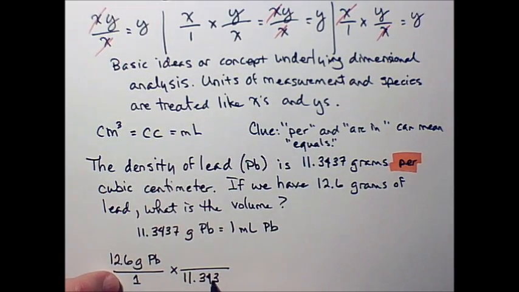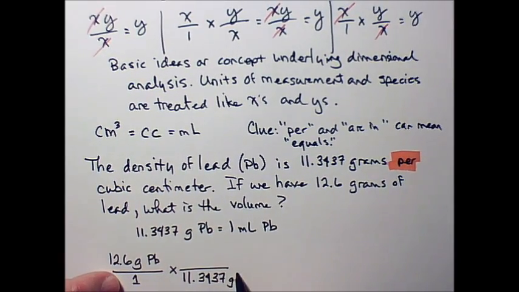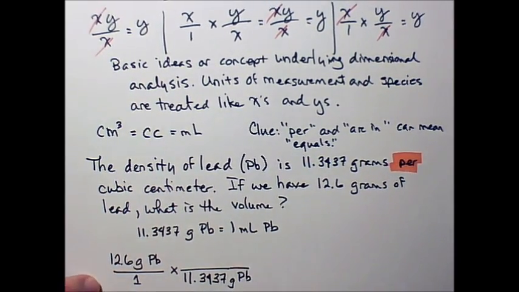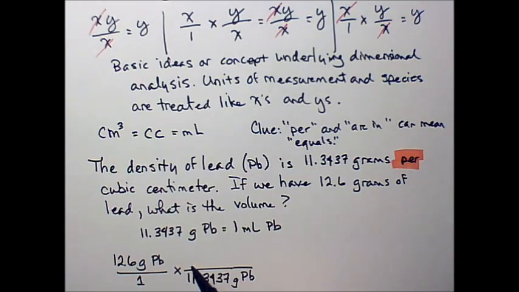I ask that question sometimes and everybody goes, huh? That's great. So we're going to put that on the bottom. And to build an equality statement that equals 1, I need to put the other side of the equality statement on the top. Okay? So the 1 milliliter of lead goes on the top.